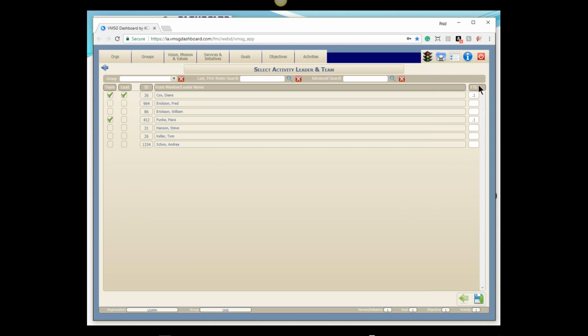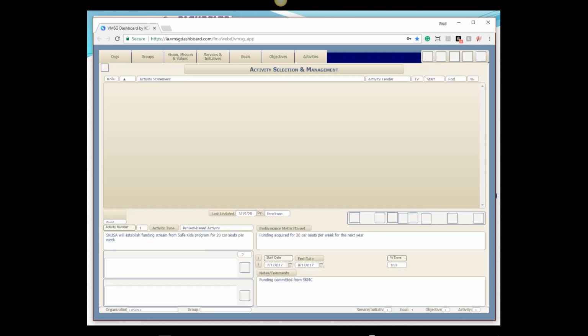Over in this right column, we have the ability to track FTEs. This can be very, very good to have in many cases. Number 1 is doing kind of a cost-benefit analysis. What are the resources required for this particular activity, and what's the benefit of doing that? What I've done over here is Diane and Mara have both decided it's going to take about 4 hours a week during that time frame to accomplish this activity, so 0.1 FTE.